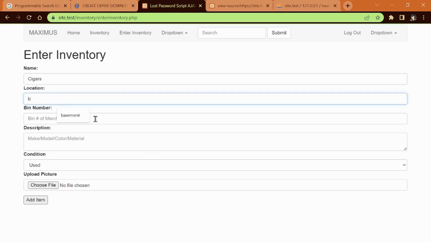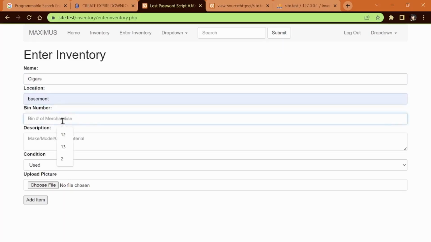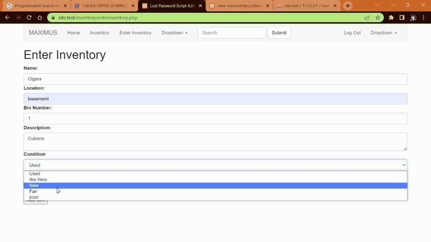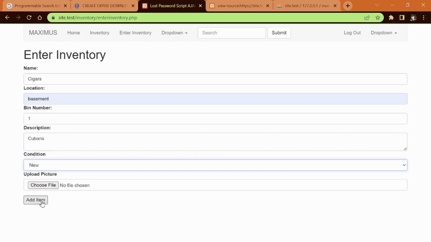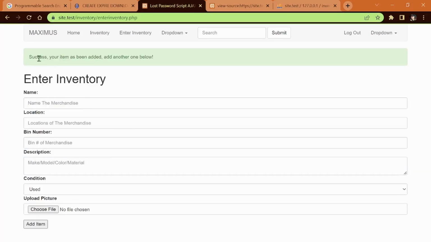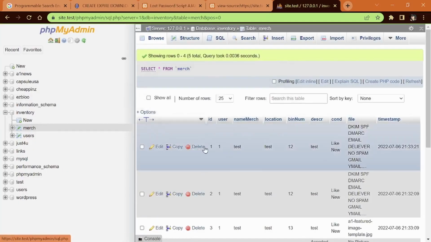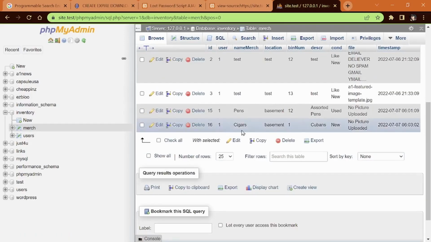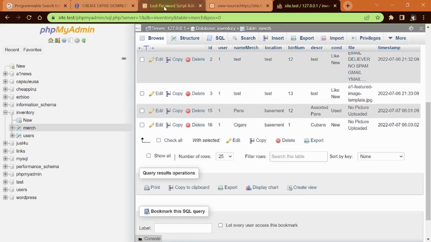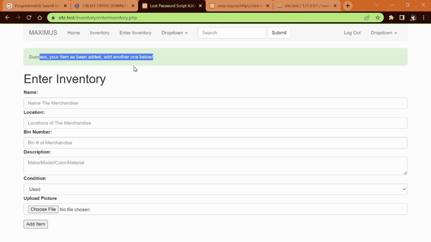And we'll have those in the basement. Bin number 1. Cubans. And we'll say new. And no picture. Click Add Item. Success, your item has been added. Add another one. And so let's go check our database. And there we go, cigars. All right. That's nice, having the little alert up there as well.